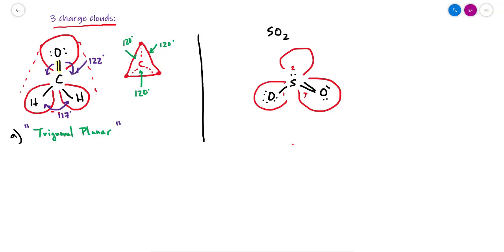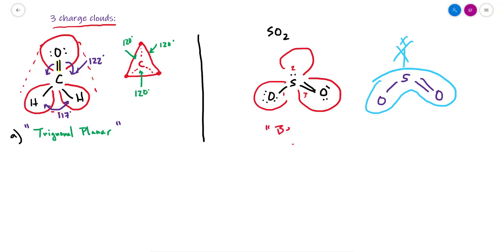You can still think about these as the same balloons pushing against each other in space. And so what you end up with, the actual molecular geometry, if you were to think about this without any of the other stuff here, you would have S, O, and O. That's not a trigonal planar because there's nothing up here, right? There's nothing up top. So all we have is a structure that looks like this, in which case we call this a bent structure.